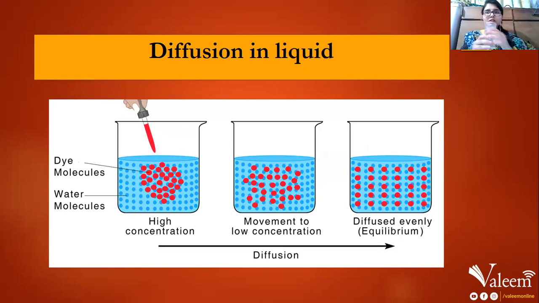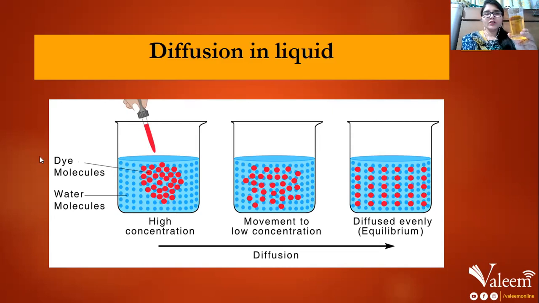So everyone look over here. I have a glass of water. Here I add a few particles of this orange color, if it is visible to you. Without moving, the concentration of this orange color over here is more as compared to the bottom of the glass. So these orange molecules start moving from higher concentration towards lower concentration and start maintaining the equilibrium of this water.